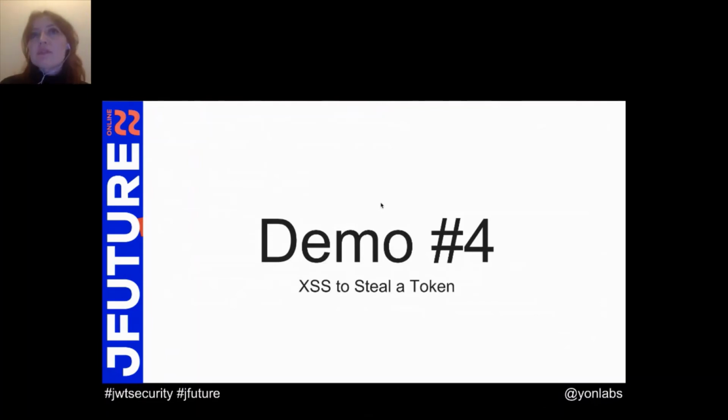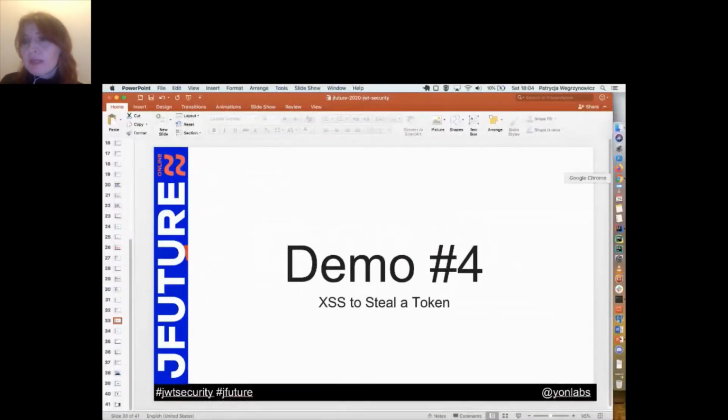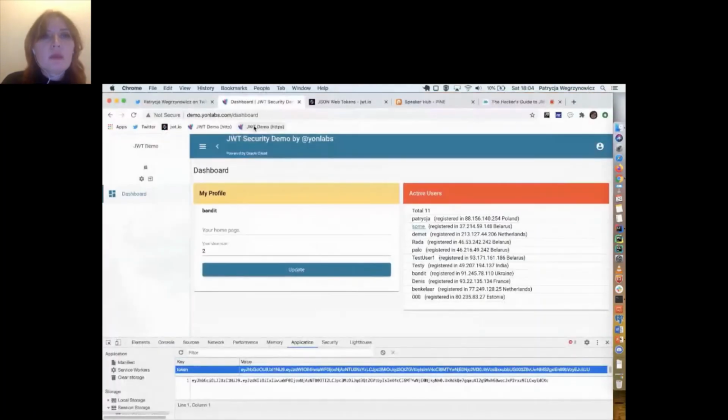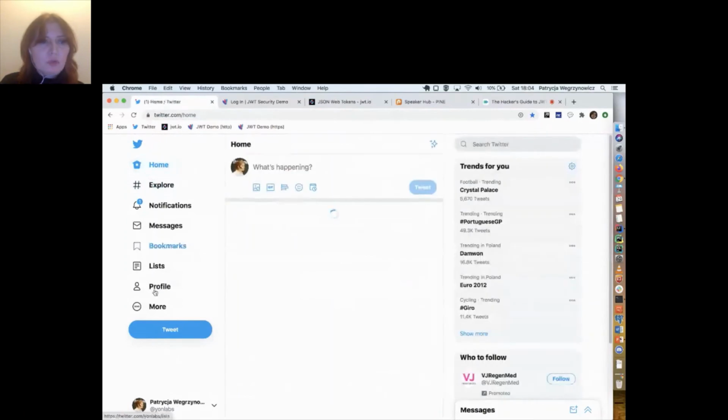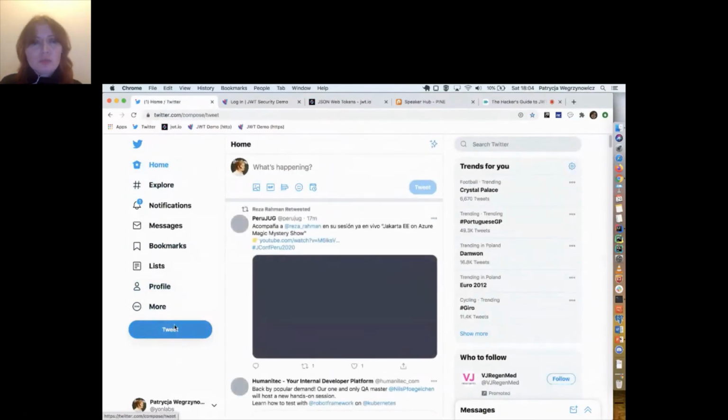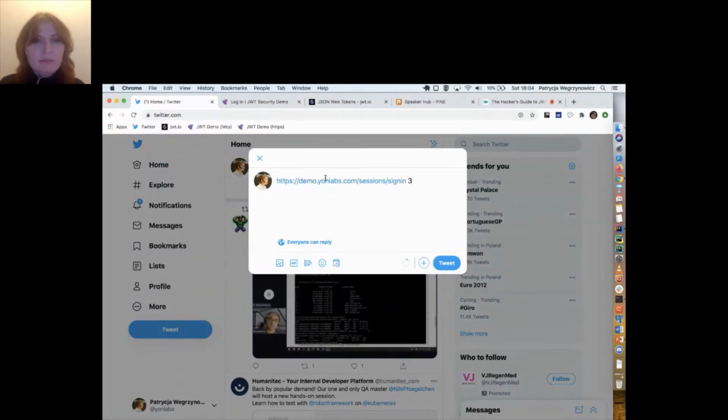So in our previous demo, the problem was the lack of encryption. Now let's move to the encrypted communication channel. Let's use HTTPS, and still I'll be able to hijack your session. This time by exploiting an HTTPS vulnerability to steal one of your valid tokens. So I will post an HTTPS link to my Twitter account. Please use this link to log in to the application, just to switch to secure channel.